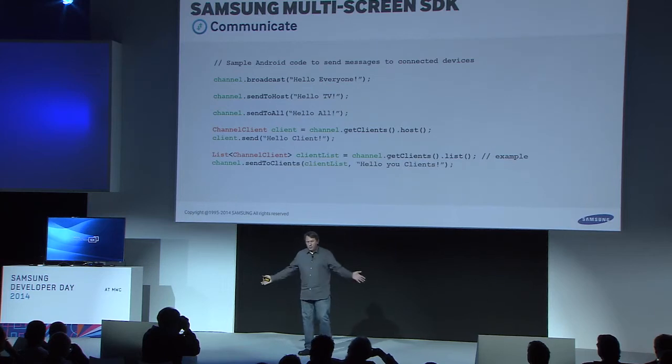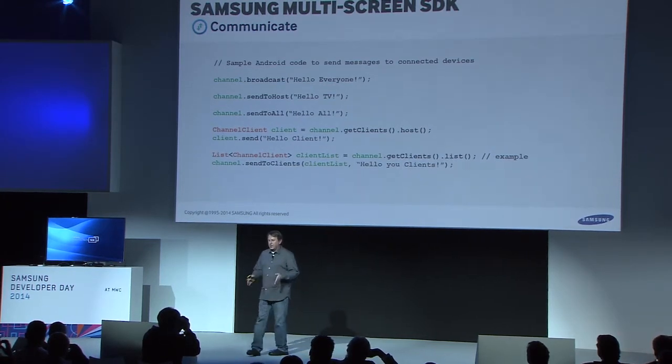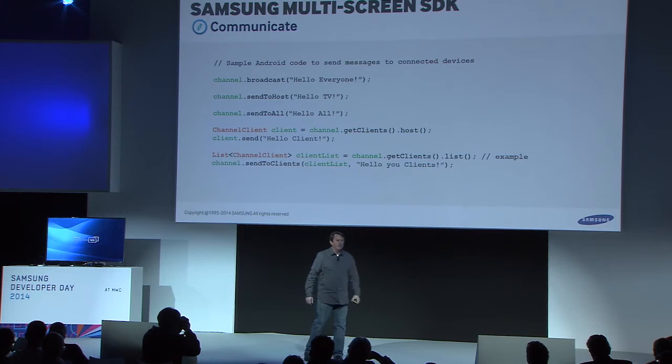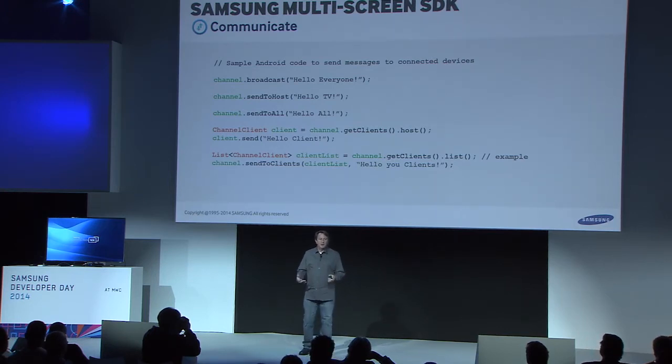So you can broadcast to everyone, you can send to just the TV, or you can send to a specific client. Again, remember, we can have any number of mobile devices connected, so I could send a message to my buddy sitting next to me, a private message if you want, or I could send a public message to the TV. So using these series of messages, you can really create some interesting and compelling applications.